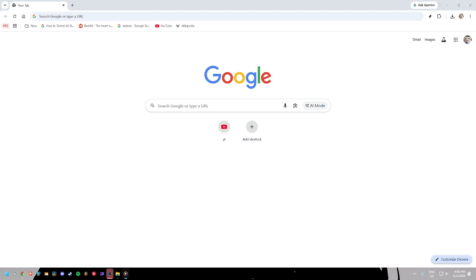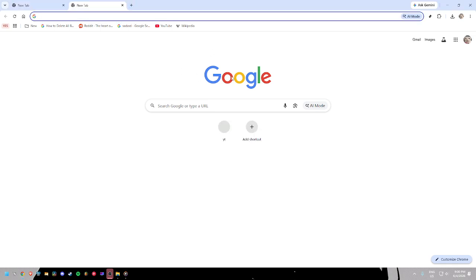In today's video, I am going to teach you how to add and edit your Google Chrome homepage shortcuts updated. To begin, open Google Chrome. Once Chrome is open, create a new tab so you can view your homepage shortcuts. On this screen, you will see the shortcut tiles displayed near the center of the page.